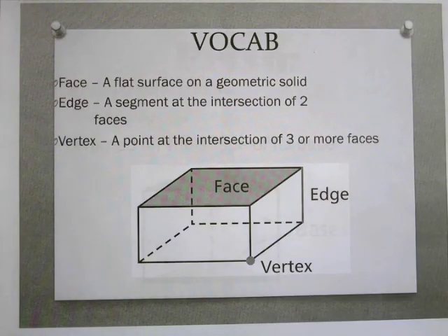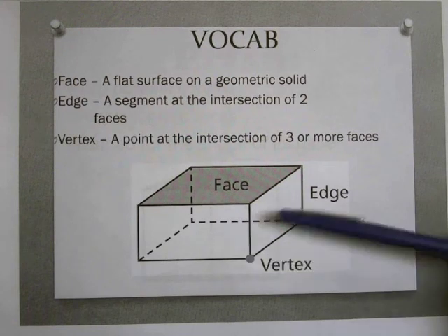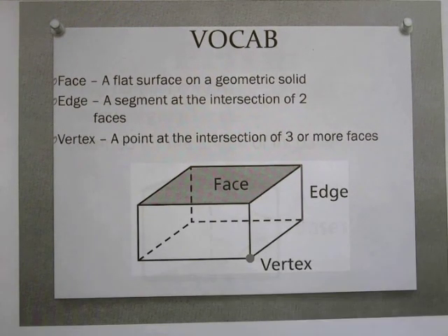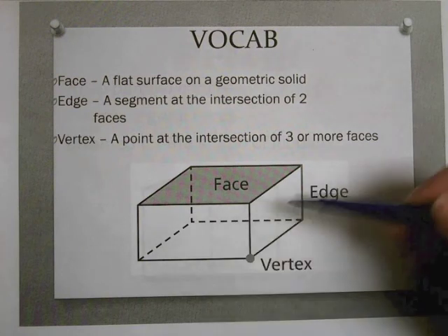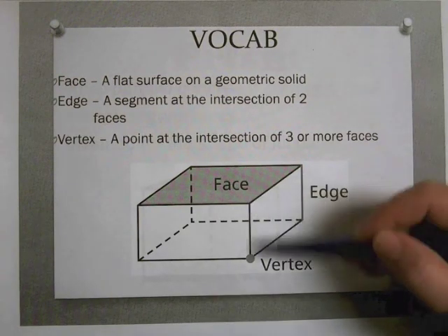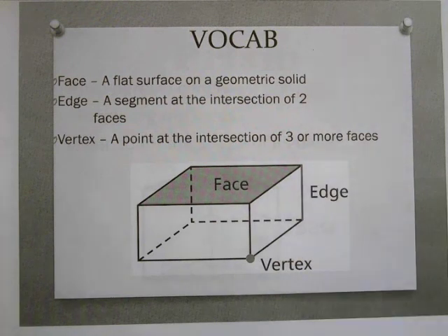Okay, reviewing some of the things that we talked about last semester. First of all, we have a rectangular prism here, and there is a face. Okay, that's the flat surface, so you see the face right there. This is a face, basically all the sides of the figure are faces. Then we have edges, and the edges are what connects the faces together. So you can see there's an edge there, there's an edge there. Basically what it is, it's a segment.